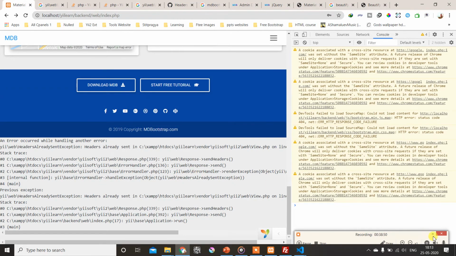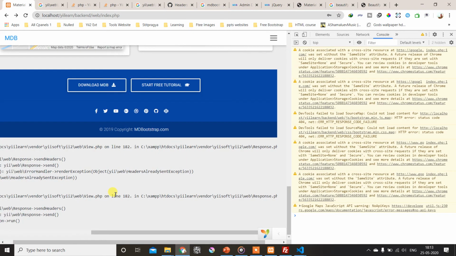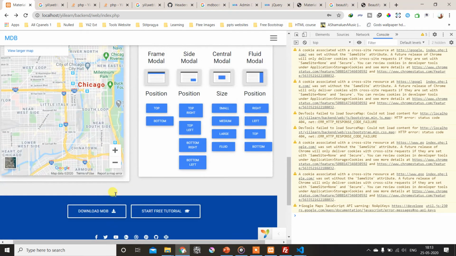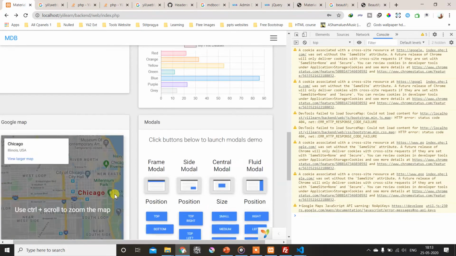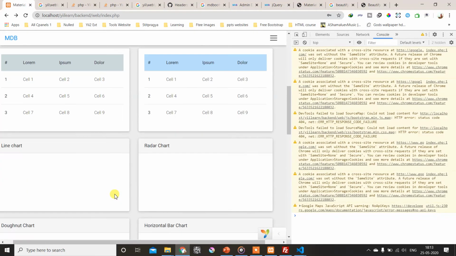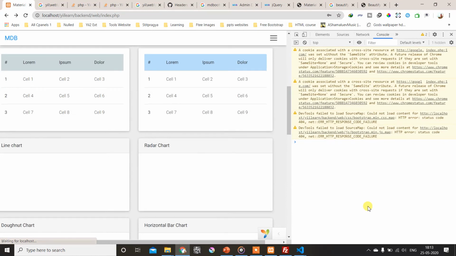So still we are not able to resolve this issue. If I resolve it, so just this one, and I refresh it, that will fail, cookie association cross browser.